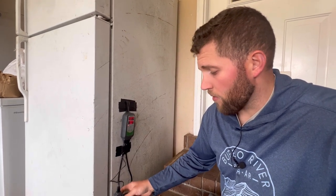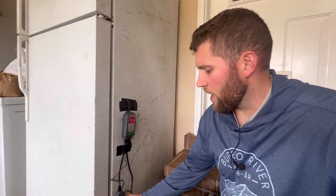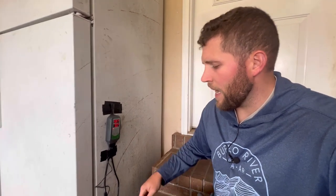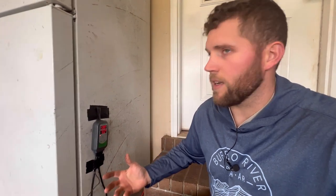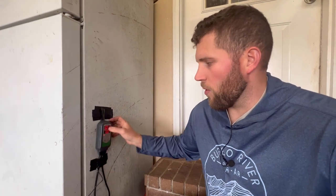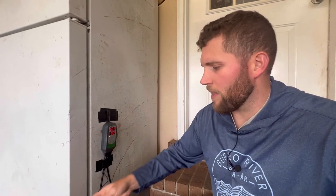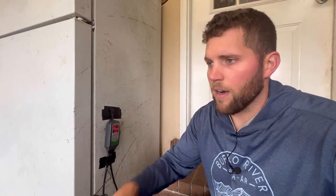We have the refrigerator plugged into the cooling section and a crock pot plugged into the heating section. That allows for temperature control — right now it's kind of chilly out, and when I had this open it dropped to about 57 degrees inside, but now it's climbing back up with the heating mechanism running the crock pot. The crock pot also solves a humidity issue — if you're in a low-humidity area and need more humidity, that solves it. So it's a nice 70 degrees inside this refrigerator.